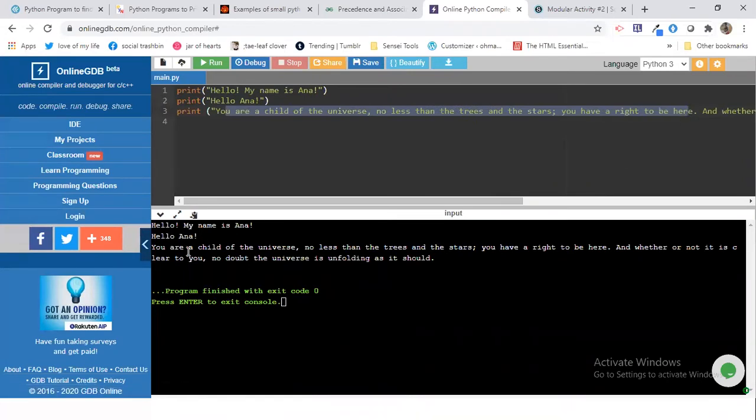But in your output, interpreter, pagkakasyahin niya yung output dun sa allowed screen niya. So, puputulin niya hanggang saan siya allowed. So, if you can see here, naputol siya dun sa, whether or not it's clear to you, know that universe. So, nagkaroon ka ng 4 lines of output here. Because interpreter will output or display the output in the designated area lang. Okay? Hindi siya continuous. Walang scroll. Okay. Next instruction.